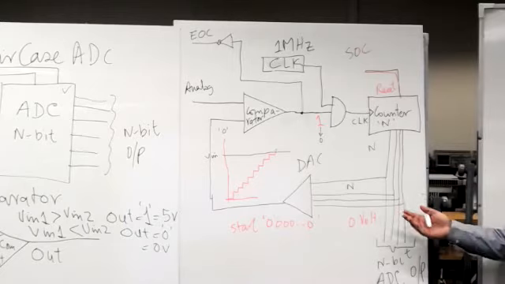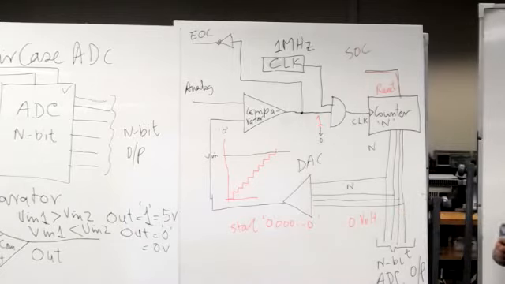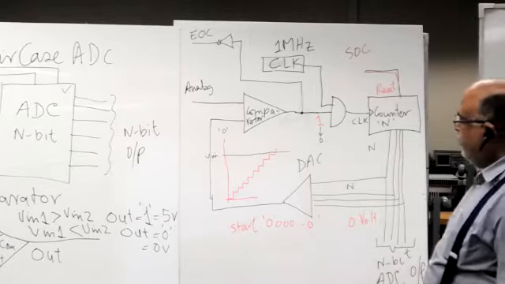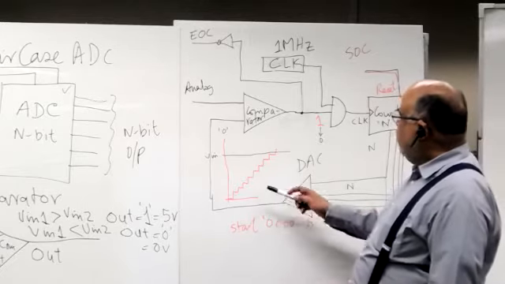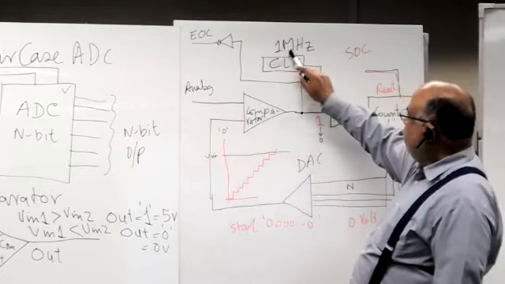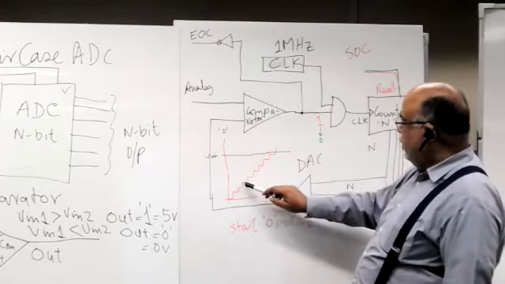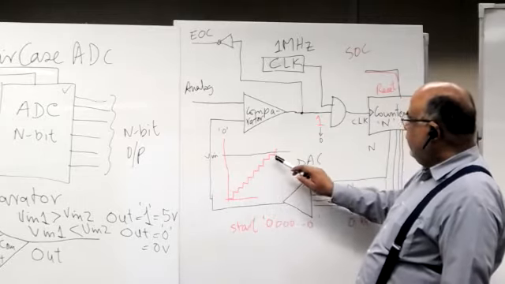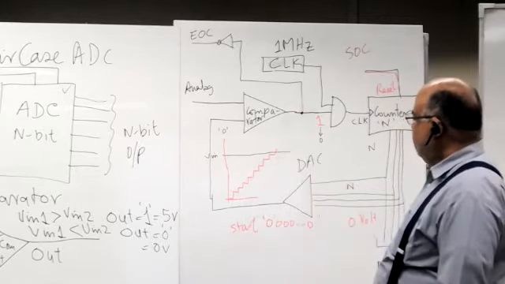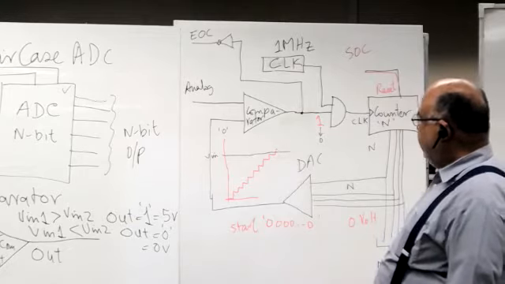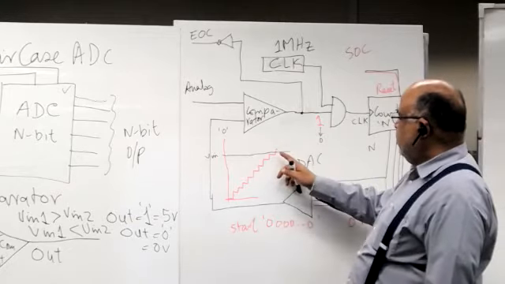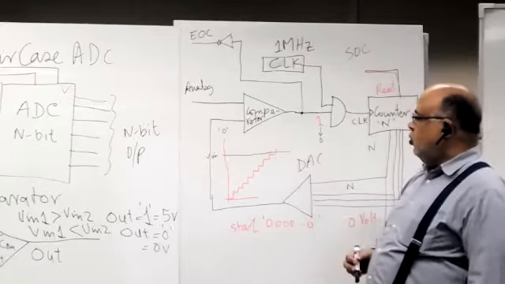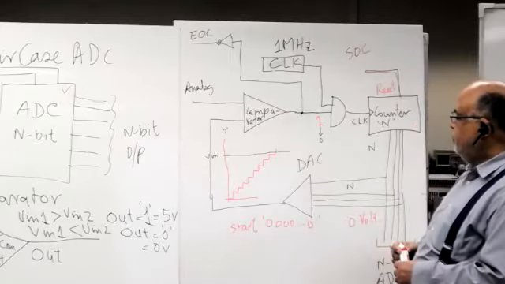So this is very simple and very clever. Can't say it's very clever, very simple circuit. This is called the staircase ADC. Basically, it will take 1 microsecond to rise. After n microseconds, it will move beyond the analog input and the output will stop.